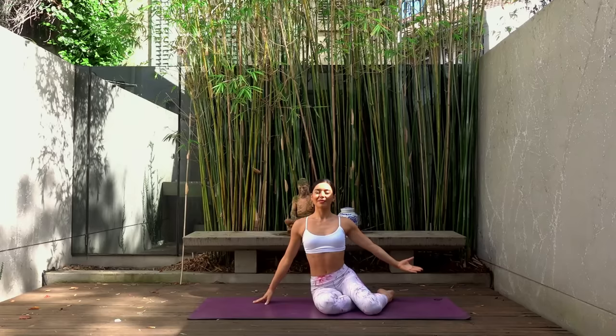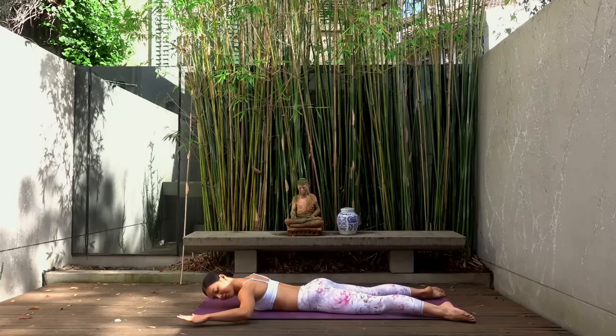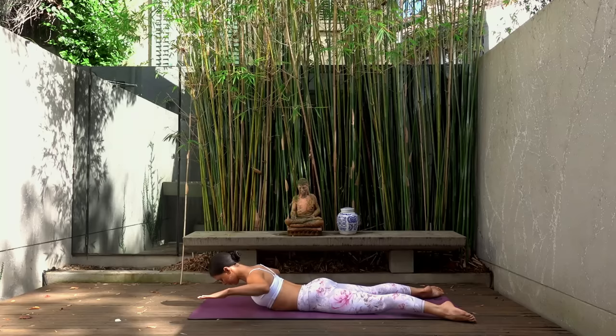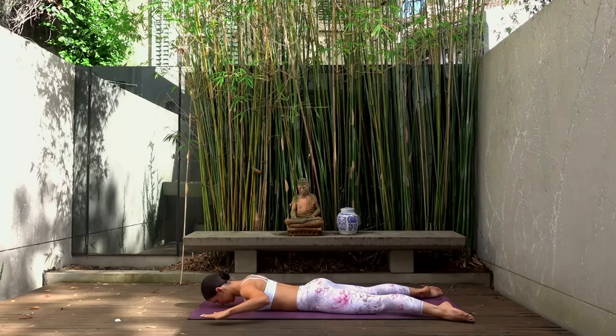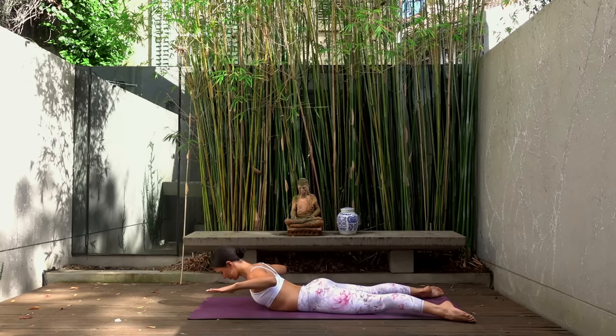From here, let's come down to the front side of our body. Open your legs so they are mat distance apart, and then bring your elbows in line with your shoulders. So you're cactusing your arms. Draw your navel up towards your spine, and then inhale, lift your chest and your arms off the mat. Exhale, come back down. So really using the strength of your back muscles here to lift your chest and your arms up off the mat.